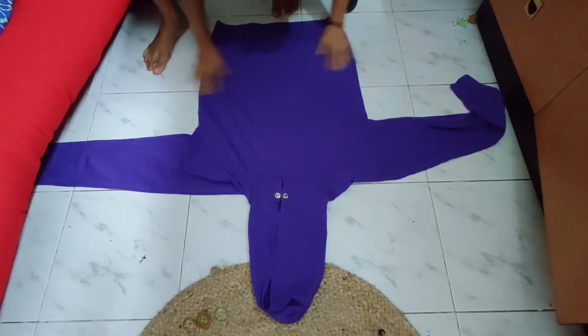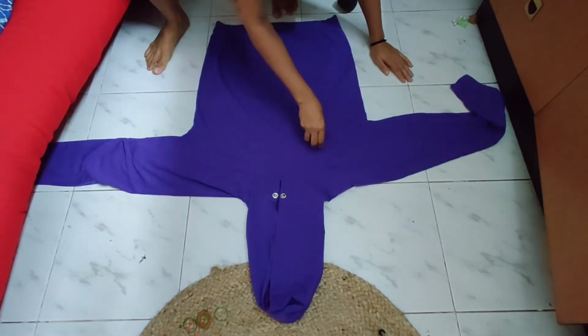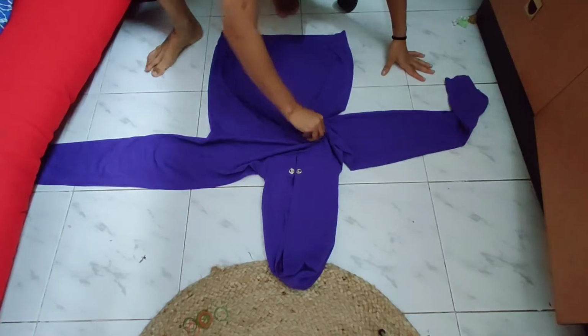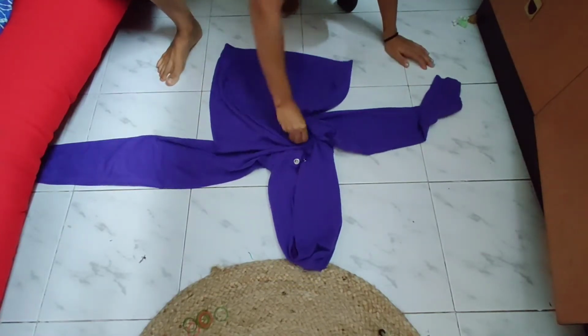So what you will need is a plain cotton hoodie preferably, or I think a few other materials are also fine. Make sure it is dry. We are not going to wet this for the design that we particularly want.